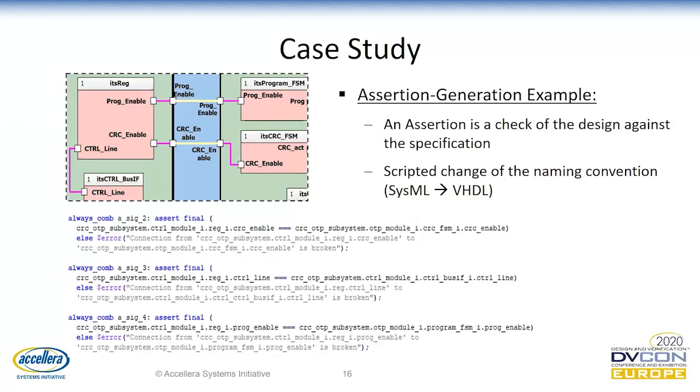What you can also see here is that we have a second task to do with our scripting. We have a SysML naming convention. We want to fulfill the specification in our modeling, but we also have a naming convention from the VHDL side, because our assertion checks the connectivity in the VHDL architecture. So the scripting has to change the naming convention. Here we have the its rec, for example, and in our assertion, it has to be called rec and I, for instance.